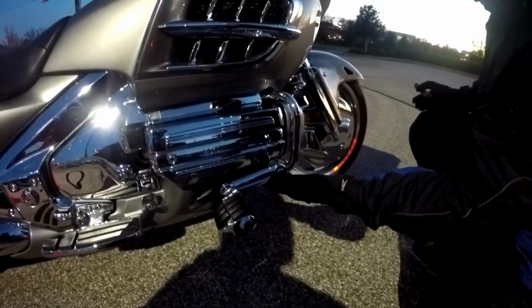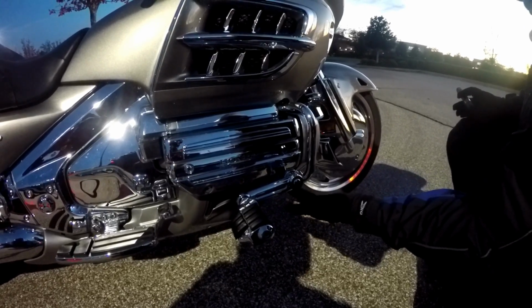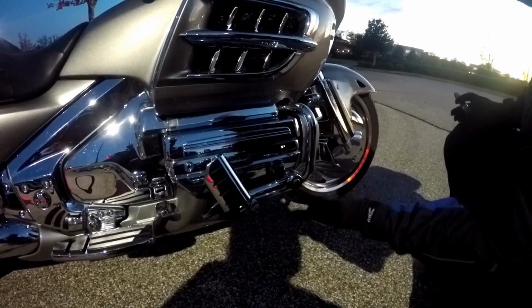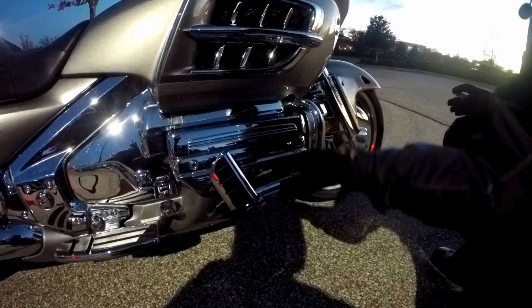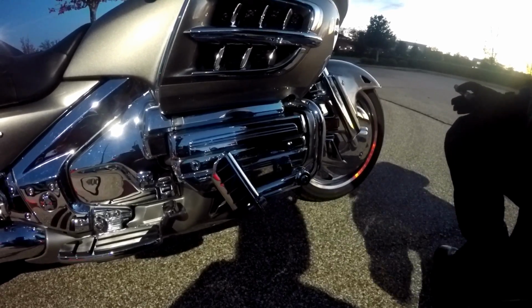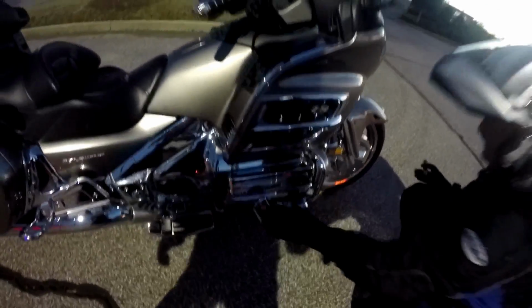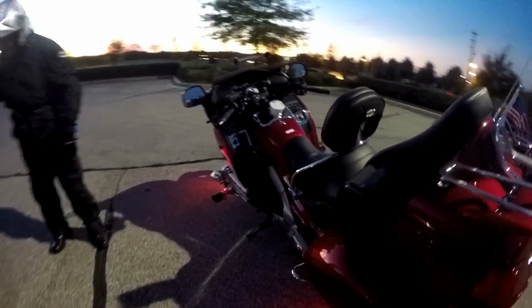And the beauty of these things too, if you ever tip the bike over, say it's in this position, it's going to hit this, and all it's going to do is rotate it up. And you just loosen it up and straighten it back out. I know from experience. So that's pretty much it.